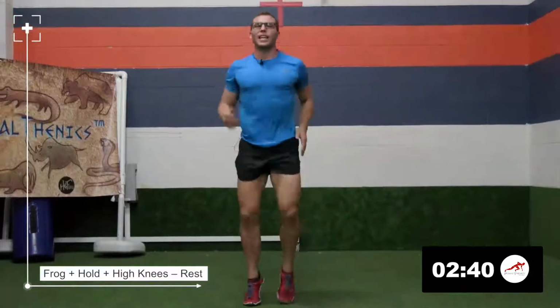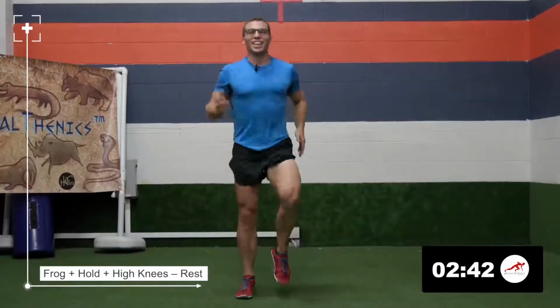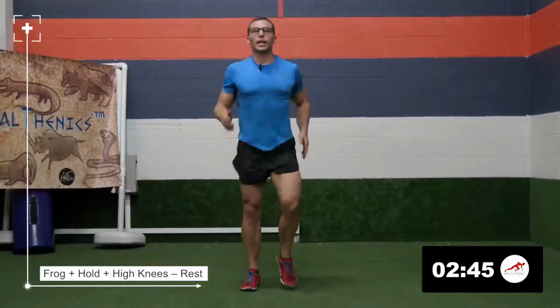3, 2, 1, up we go. High knees, oh, jelly legs, straight into the high knees. I know it's hurting, just try and shake it out. Even if you're just down here, that's fine. Just keep moving through.